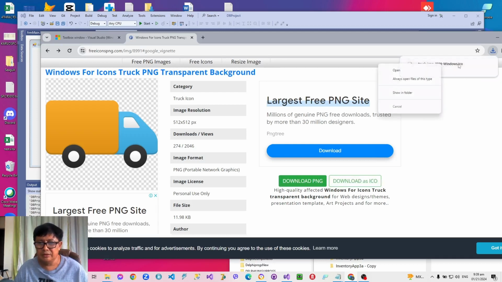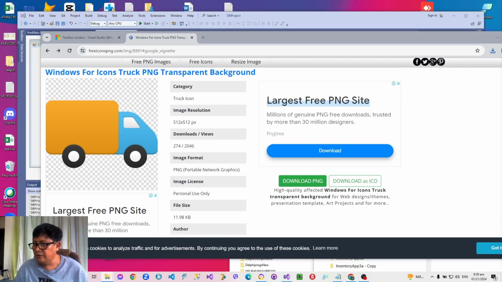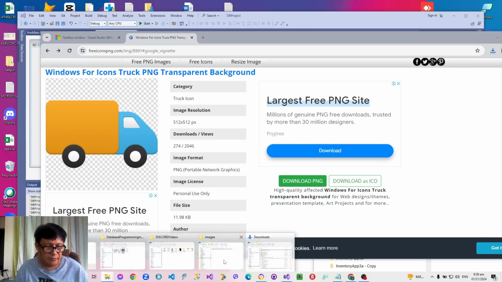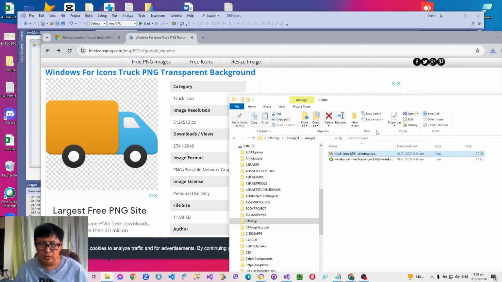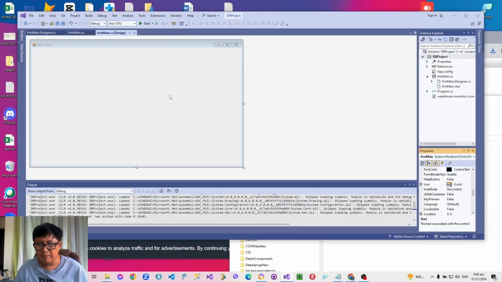Now it's there. We show it in folder and transfer it to our images folder, so that we'll have an inventory and we can reuse it anytime. Going back to our Visual Studio, we click on the main form and we look for a property called icon in the properties window.